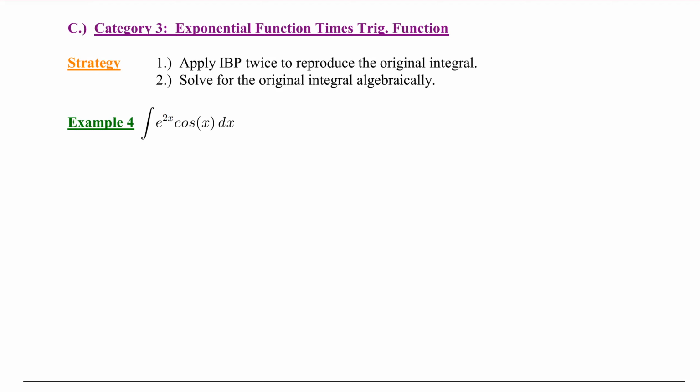When you're working math problems, do you ever feel like you're just going around in circles? Well, prepare to feel like that on Category 3 for integration by parts. In this case, we'll consider integrands that are the product of an exponential function and a trigonometric function. So both factors in this product are transcendental functions.